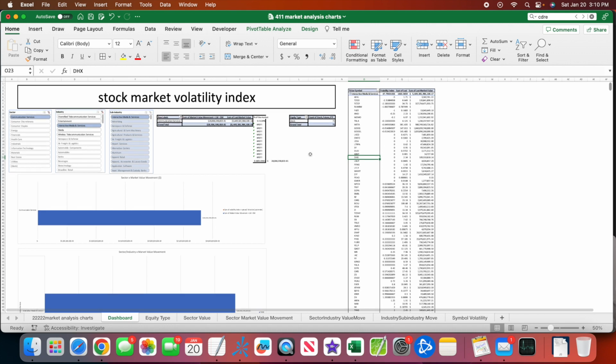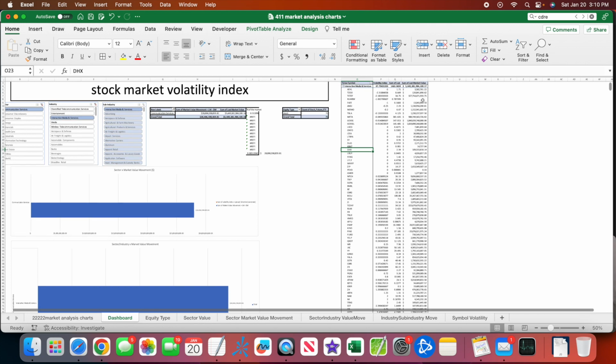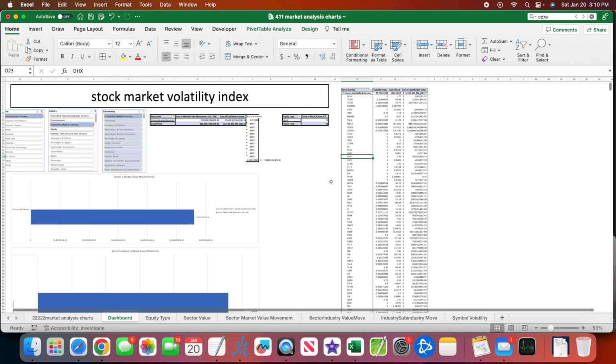Okay, so now inside of that sector, these are the ticker symbols. This is my volatility index. This is the value of the last stock that got sold, and then this is the sum of the company. This is the value of the company. Same thing, but people say it however you say it, whatever. So now it's about what you want to look at.